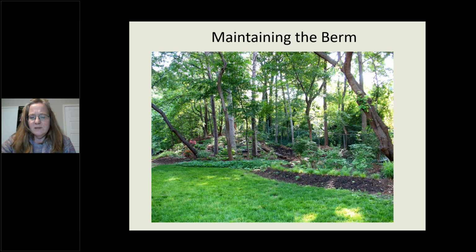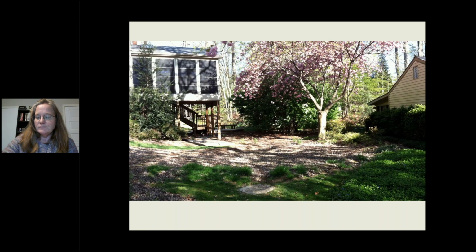So here's that same garden I showed earlier. This one we had created a berm along the front of the rain garden. And so just again, keeping an eye on that. One advantage of a berm also, which I don't know that we've talked about, is if you are digging the garden yourself, if you don't necessarily have equipment that you're using, a berm can give you a little bit more ponding space without necessarily having to dig down quite as deep. So you may use it, as Maria was mentioning, when you have differences in slope, but you can also use it to give yourself a little bit more ponding area above the ground.